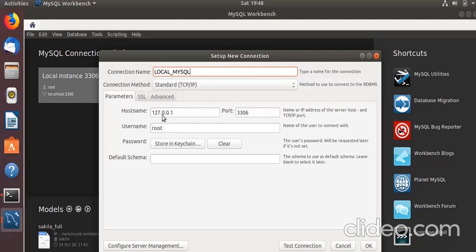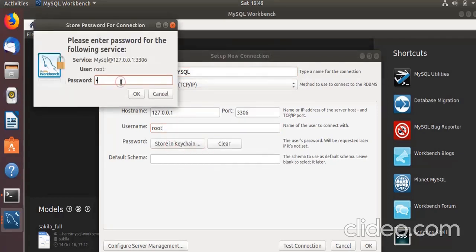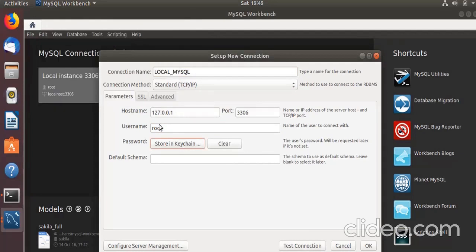Then root is fine. For the password, you remember welcome123. Now I'll test the connection. The rest I'll keep as default, because it's localhost and port 3306, which is absolutely fine.